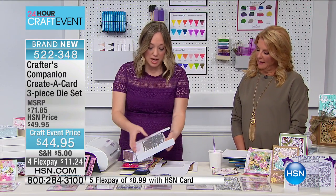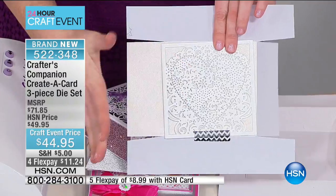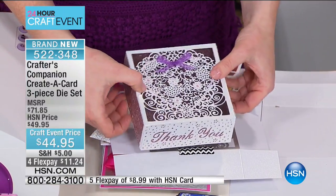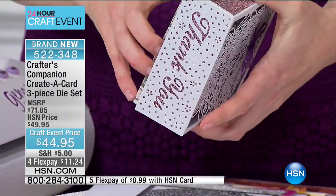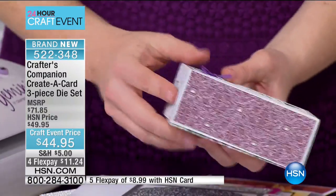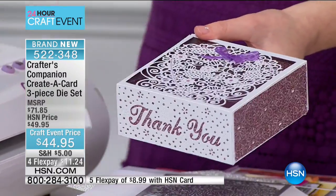Oh, wow. This is just a box top that I folded on the Ultimate. There's lots of instructions on how to do that. So once I get this glued together, because I'm cutting into the box, not out of it, it basically leaves the box top intact. Oh, my God. But with all of this intricate detail, it's allowed us to put a little piece of vellum underneath, and then the matching card, exactly, it becomes a treat box window. We just made the matching base, and then we use the sentiment along the side of the box. So if you were providing a little thank you gift for someone. Oh my gosh. I mean, imagine wedding favors. Exactly. Is that not stunning?